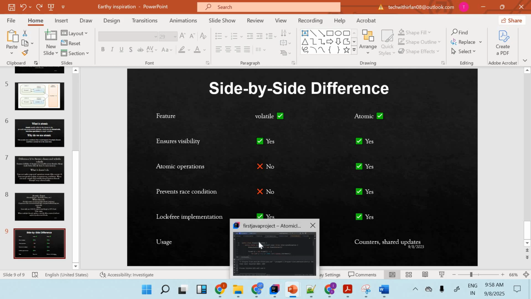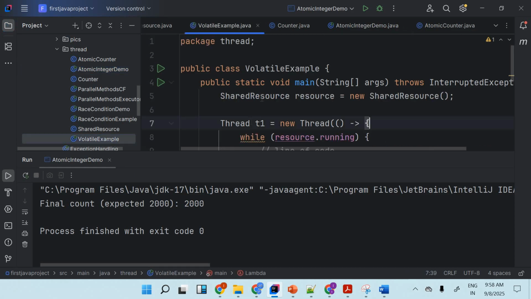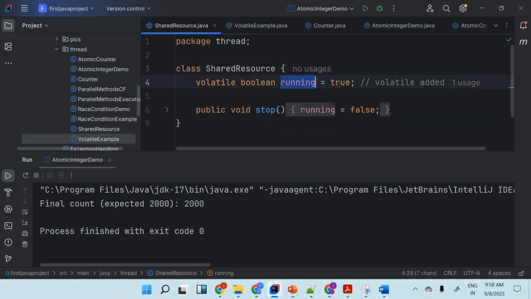I have designed one example for volatile as well. Let me show you that. Here I have a flag, which I took as volatile. There is a shared resource, and here I took a flag type variable, boolean type, and I am using volatile. It is simply doing a stop operation. For a start-stop operation, it is fine.